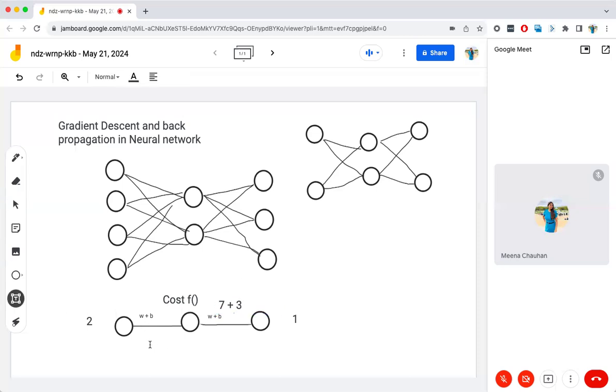Take another example, and here let's say it was 2, 2, and the bias was 1. Okay, so we adjusted this, and then we also adjust this. So see, we are going back. So this is our input, this is our output.